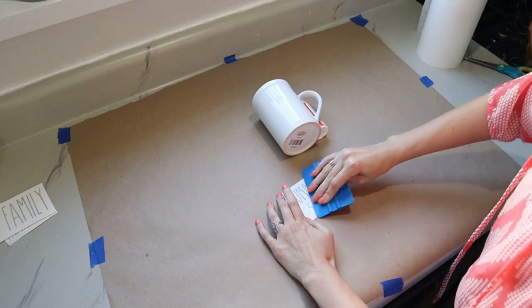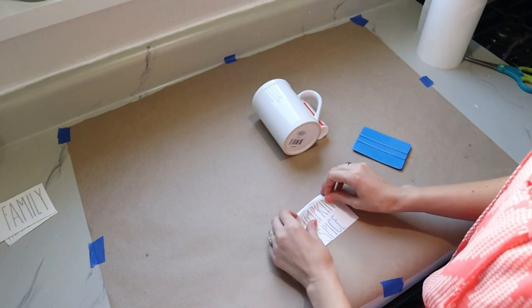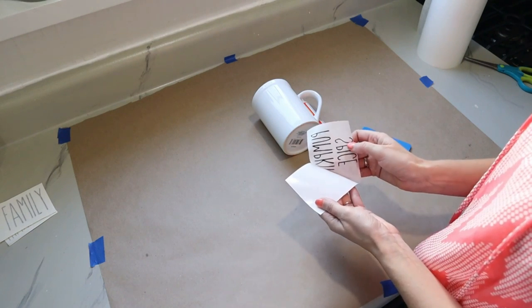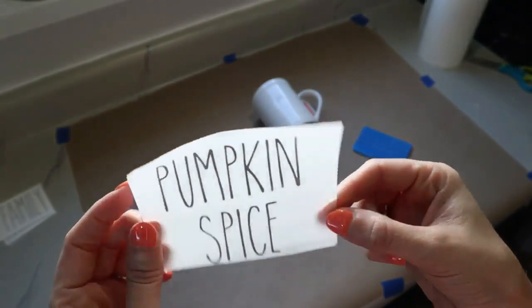So first is a coffee mug, and of course, this one is getting pumpkin spice. You let me know down below, do you love pumpkin spice? Or is that not your thing? I definitely, definitely love pumpkin spice. I love the coffee and I love the candles.